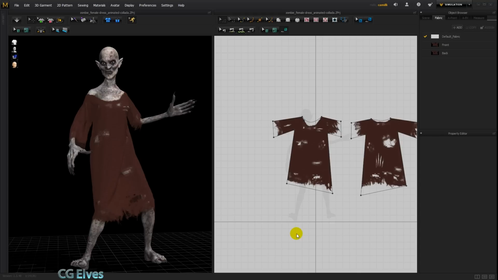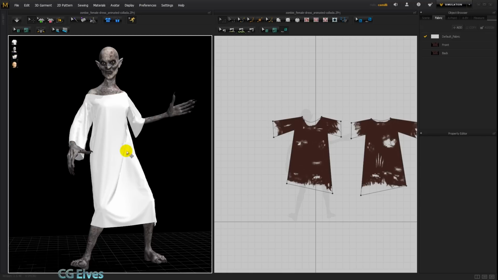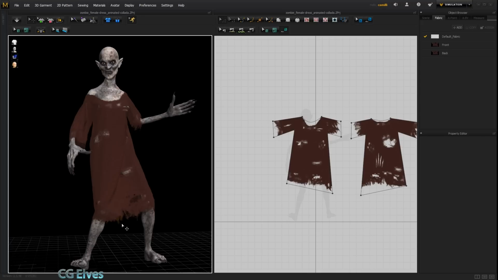In this tutorial, I'll show you how I export this model and render it in Keyshot. Because this is an alpha map that's creating all these textured tears, you must remember, if we look at a flat surface, you can see the end is actually here. But because of the alpha, it looks like it's all torn up all over the place. So because it's using an alpha map to make these textured tears, we can't use any thickness when we export.